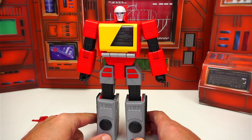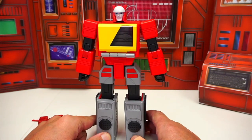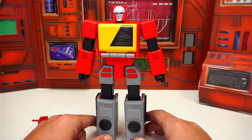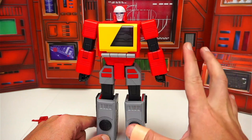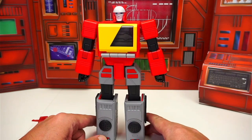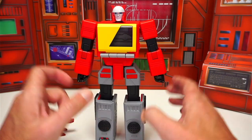My first experience with Deformation Space was the Seekers. The transformation was awful. I absolutely hated it. But their figures so far, including this one, impressive. And I don't absolutely hate this. The paint, I think, is the thing that's holding me back. But initial impression is I like this. And I'm interested to get into the transformation and the rest of the review.